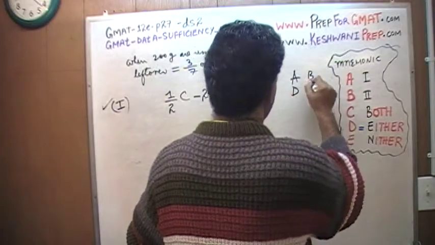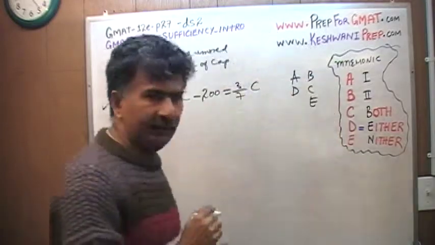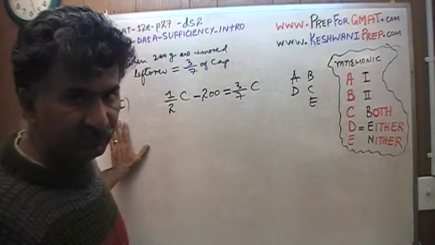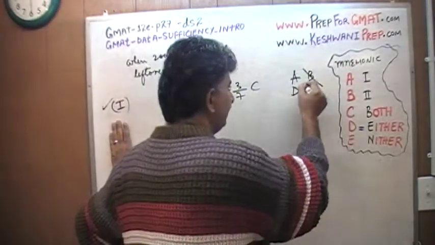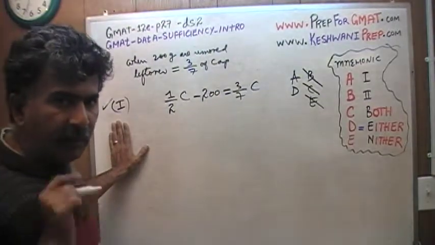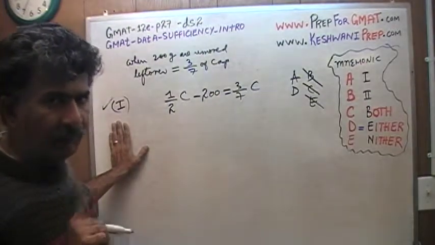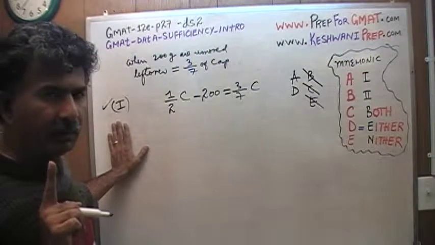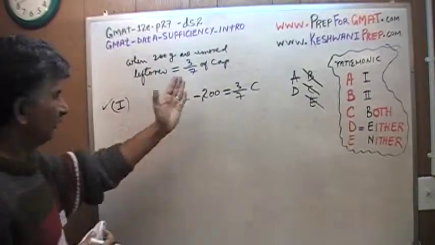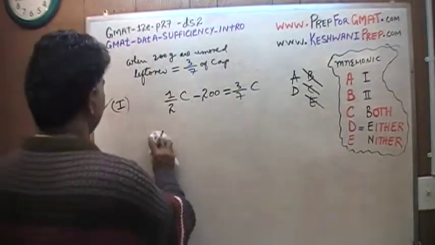AD BCE. I forgot to do that. AD BCE. So statement 1 by itself is enough. We established just now that the answer cannot be B, C, or E. It would have to be either A or D. The part that I'm about to do is something that I will not do in the real exam, nor will you. I'm just going to figure out what the capacity actually is. And what I'm going to do is bring this in a little bit so that I can do the second statement on the other side.